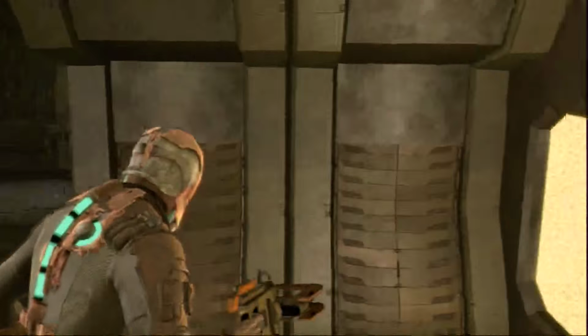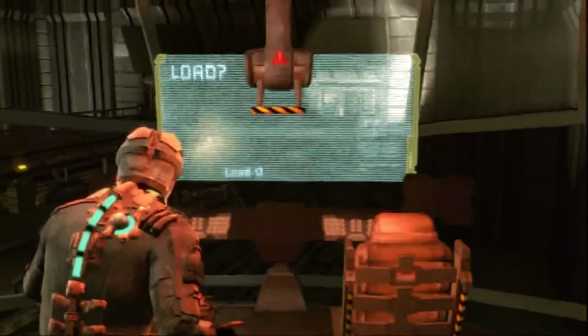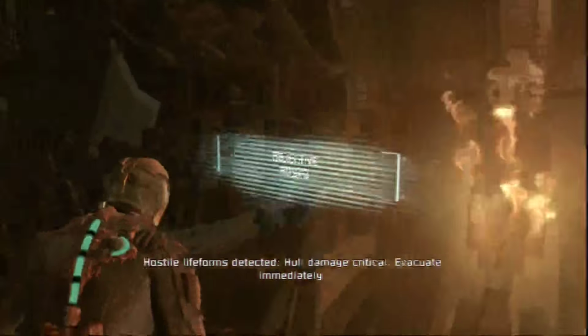Now my only excuse for dying is either a glitch death, which yes, they do happen. Glitch deaths do happen in this game. And, one hit kills. Oh god, oh god, I'm on fire, oh shit, get me the hell out of here. Fuck.